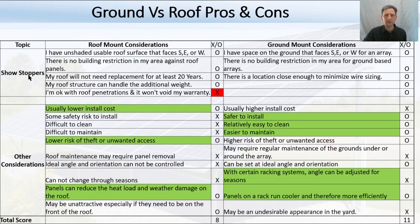I have some showstoppers you will want to consider. The first is: do you have usable space on your roof? It needs to face south, east, or west — preferably as south-facing as possible — and you need to make sure it's not shaded. If it's covered with trees, that's going to cause a problem for your production. You need to make sure there are no restrictions in your area — some homeowners associations don't allow it, or may only allow it on the back side. You also need to make sure your roof is in really good condition. If your roof is going to need to be replaced in the next 20 years, you'll want to do that before putting solar panels on it — otherwise you'll spend a lot of money taking them off. Another thing to consider is whether your roof structure can handle the additional weight; not all truss systems can handle the weight of the panels plus snow, and you may need an engineering analysis.